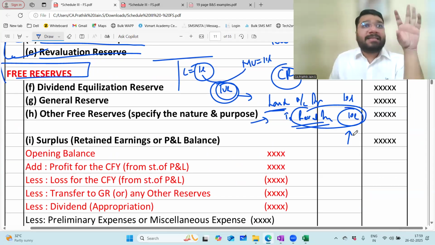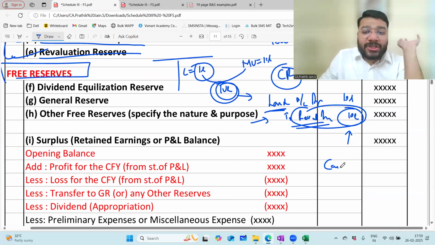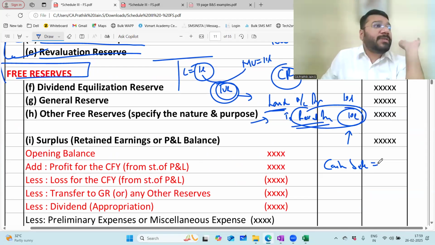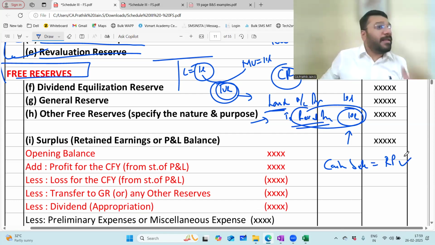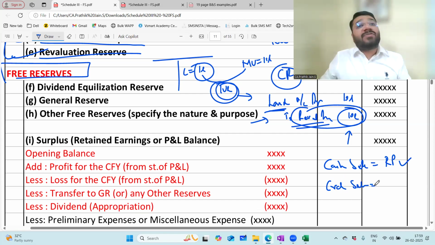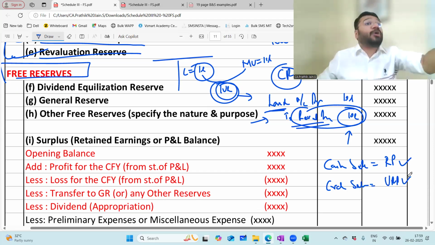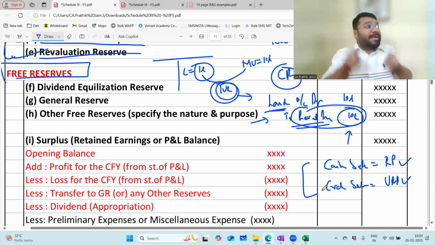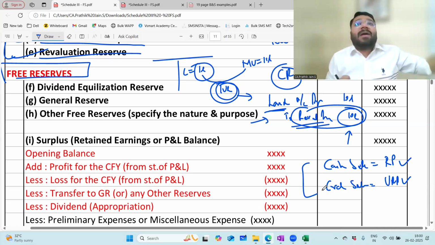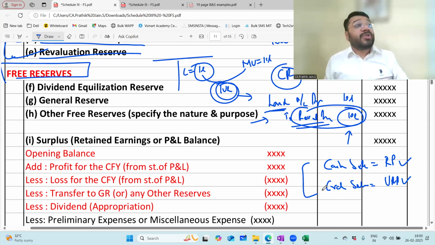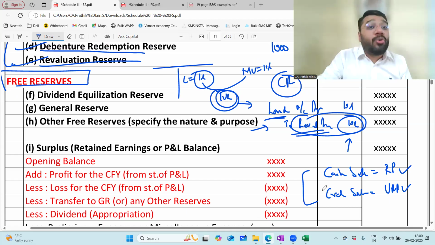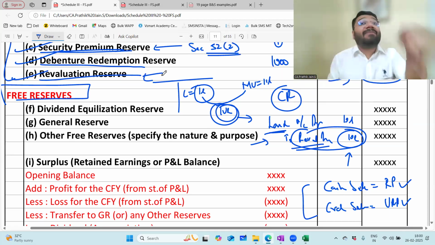You're getting my point. Generally, let's say there's something called cash sale. Cash sale means I sold the goods, I earned the income, money also received. So this is my realized profit. It goes into my P&L, trading and P&L. Similarly, credit sale also: I sold the goods, earned the income, but money not received. So this is unrealized profit. But still, the accrual concept says both of them are earned. So I have to record the income in my financial statement, P&L, because we are following the accrual concept. So similarly, why can't we apply this accrual concept for the revaluation reserve? Why can't we record this in P&L?